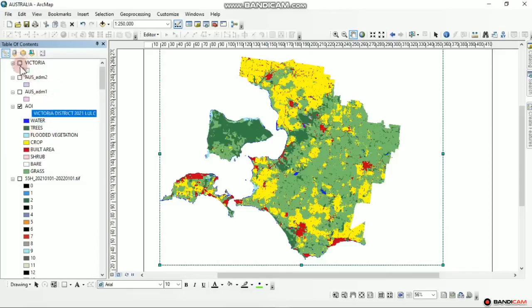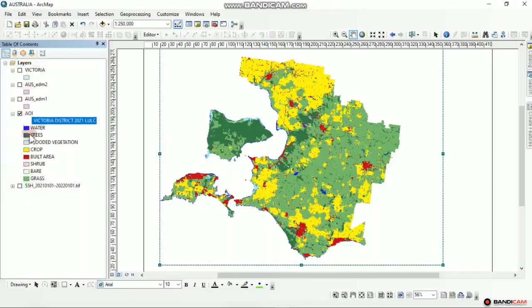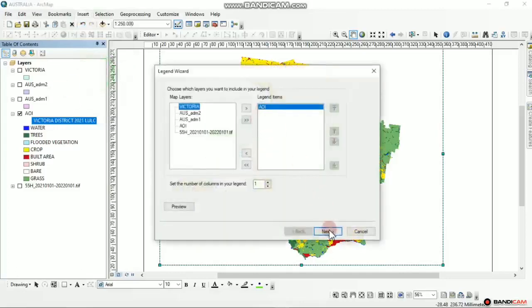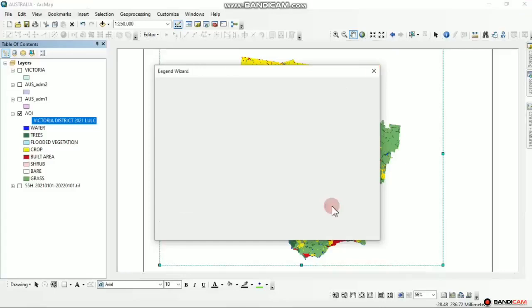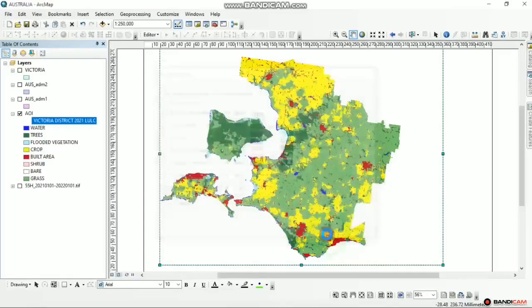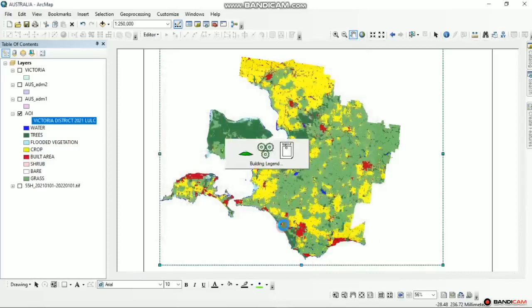Then you can see that this layer is the only one that is checked. This is because I just need this for my layout and my legend. So I go to insert, hit on legend. You can see it's the only one, so I'll multiply click. Then it's going to create the legend. I've actually shown us how we could export maps too. So I just want to show the legend, and then we'll be concluding the lectures for today, so that we can have time to go through this. Okay, then I'll hit on finish. It's processing.